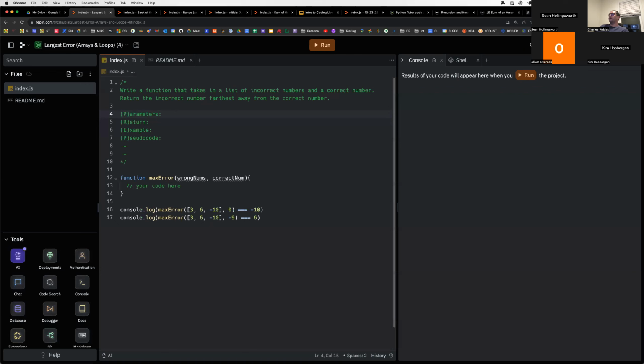All right, so we're going to get two params. So an array of integers, positive or negative integers, and then also an integer that represents the right number.